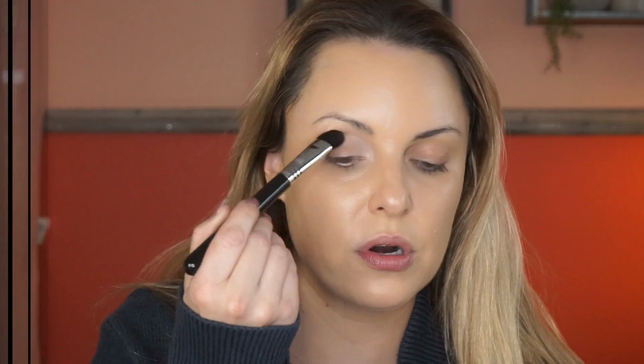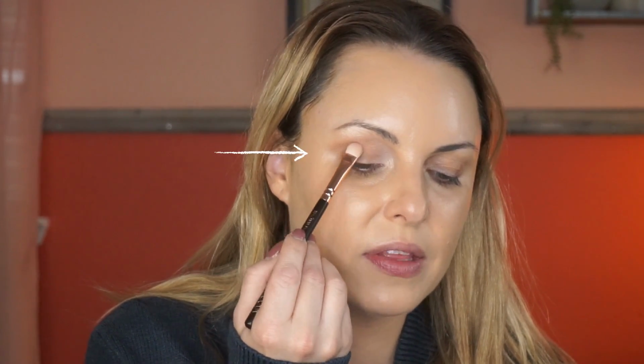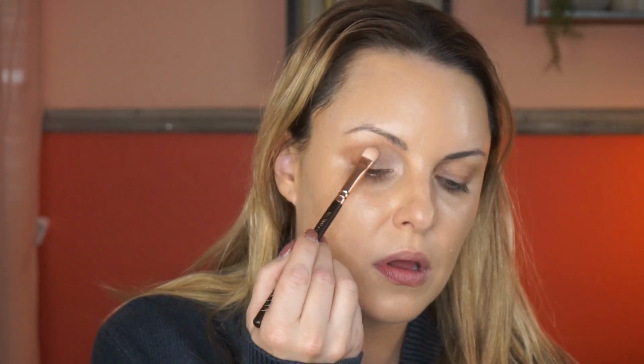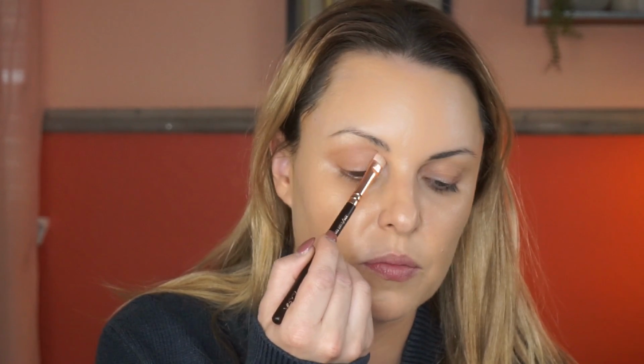A lot of people can use it for sure. And now going back in with a flat brush, this is the ZOEVA 234 brush. I'm going to go into that Blocked color, which is the color next to it. I'm going to lay my brush on the side and start to pat this in and just give this outer corner a little bit more definition. And I'm going to really trace this in a little bit and bring this color in a little bit more.